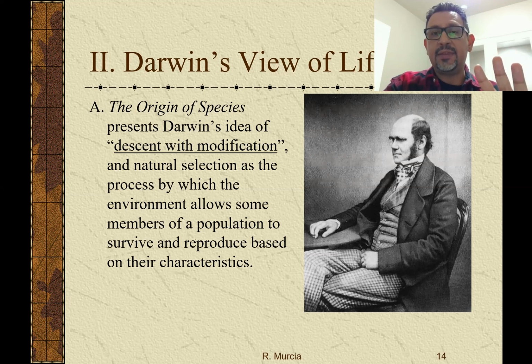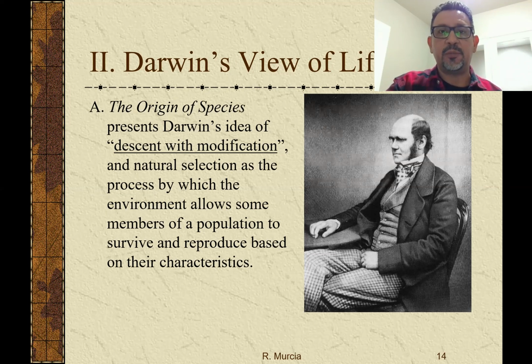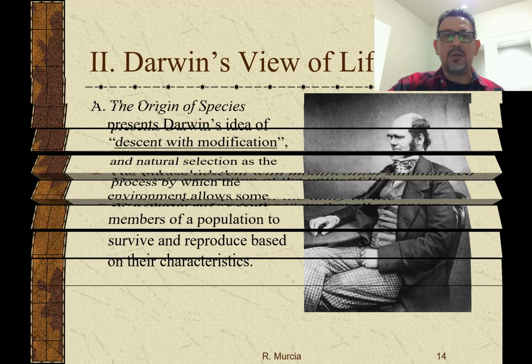Number one, this is a characteristic that must be inherited. Number two, it has to be a characteristic that provides an advantage with survival. And number three, a characteristic that provides an advantage when it comes to reproducing and producing offspring, the next generation. So Darwin viewed these characteristics as those that will be beneficial for parents to pass to the next generation. And this is the birth of the idea of descent with modification. Those modifications would be precisely these adaptations we are talking about.